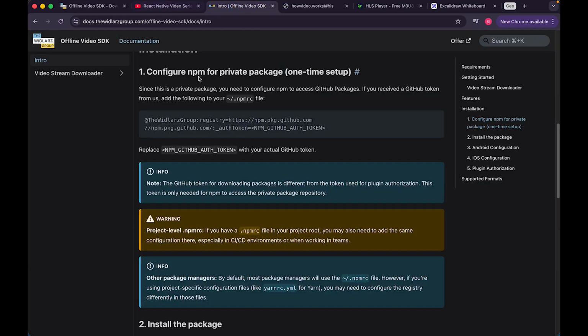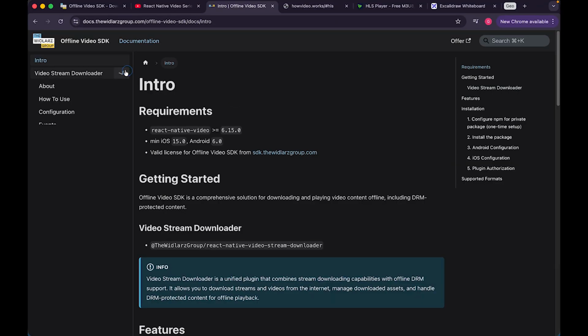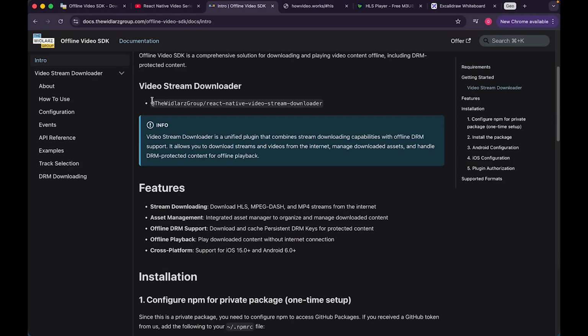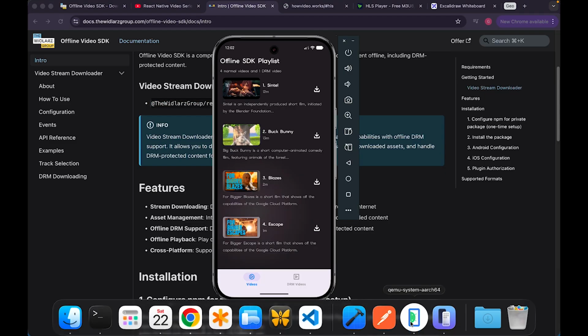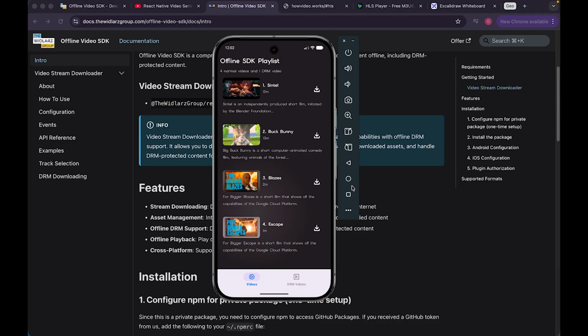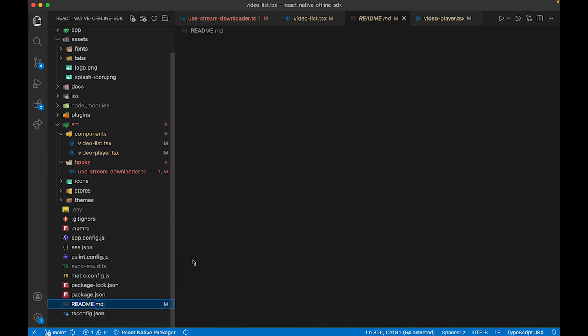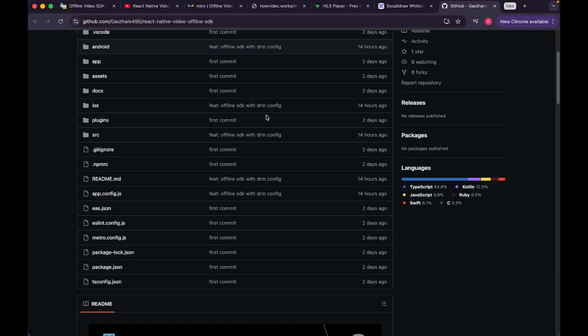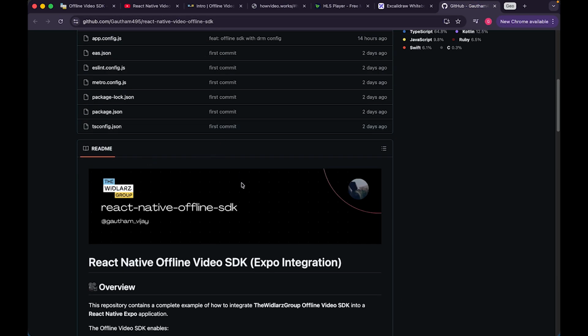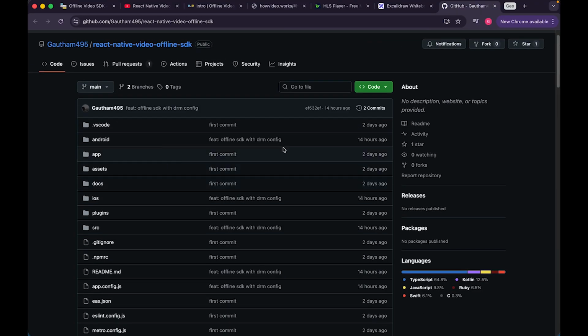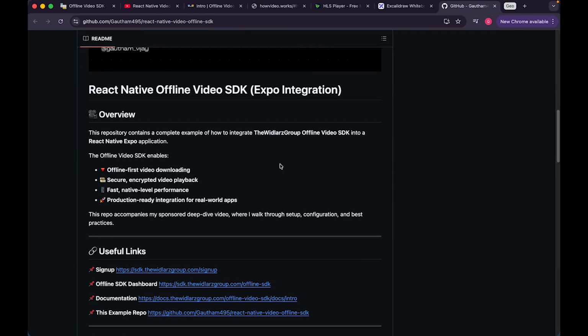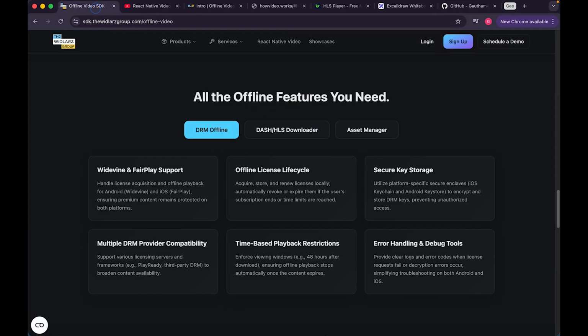So I have implemented this feature with the help of this particular library, right? I have installed this library, and this is a template which you can find on GitHub. So I'll open this up and show you. Yeah, you can go to this particular template, download it, clone it, and run the app within 5 minutes, right? So I'll show you the demo here.